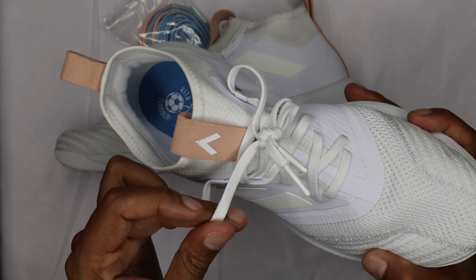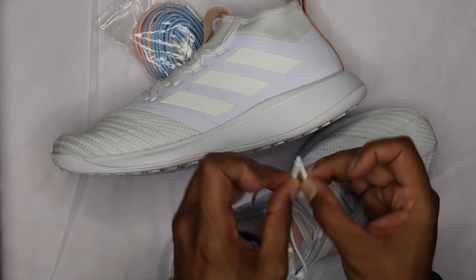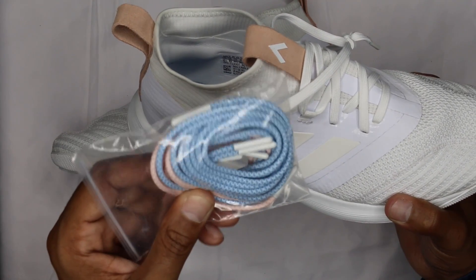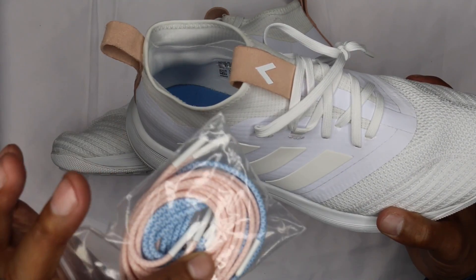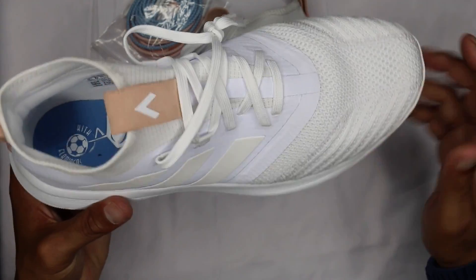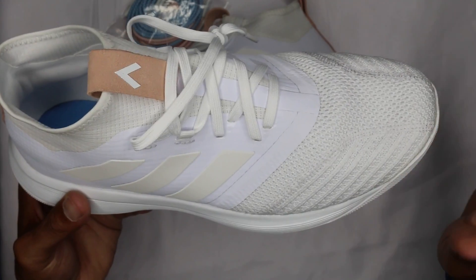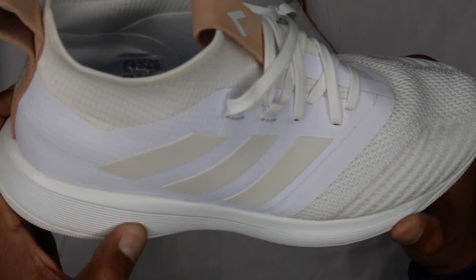On foot they're really dope — when we do the on-foot you can see what I'm talking about. Flat laces in white, and it feels like there are metal aglets on this — yeah, these might actually be metal aglets, a little bit heavier too, that's how I can tell. Also there are extra laces in here: a very thin rope lace in light blue and white, and what looks like salmon and white, all with metal aglets in white. The toe box area has two different kinds of knit — one is like a cross-weave and the other is more like an elongated stitch or a neoprene elastic kind of feel. Clean, feels comfortable, not too obtrusive.